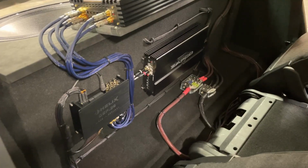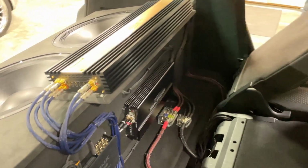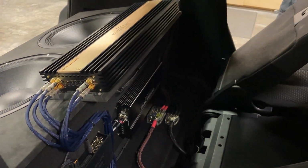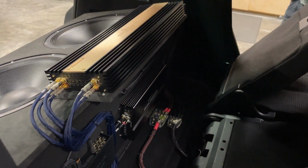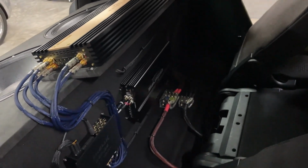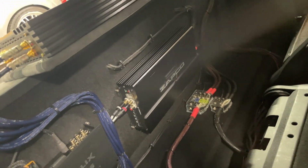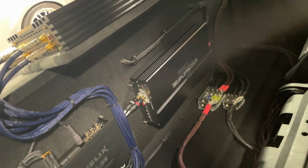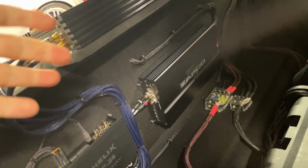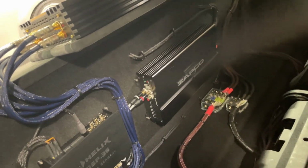So this is a very simple layout, easy access. Ground and fuse holder right there, as you can see. Two amplifiers. At the top we have the Zapco 150.6 AP running the freeway front, and then we have the ST, which is the 1350. Yes, we have the 1350 monoblock. There you go. I should know it, I was part of this build, but to be fair, most of them look quite similar in size until you go up to the ST 2000. That's big.